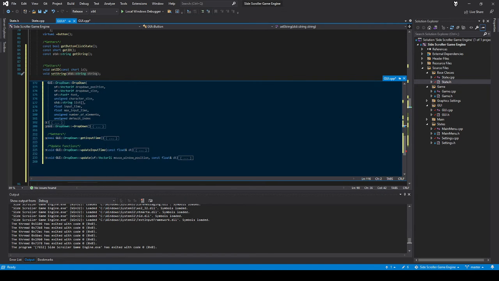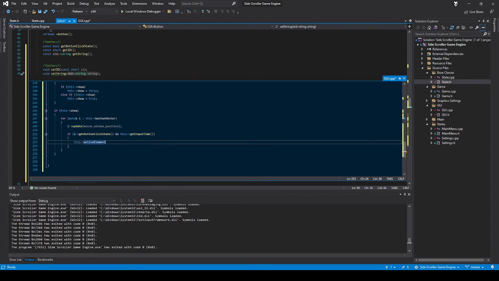Cool. So now in the update here, oh man, this video is all over the place. I apologize about that. So anyway, we got the active element. Set ID will be equal to I dot get ID.